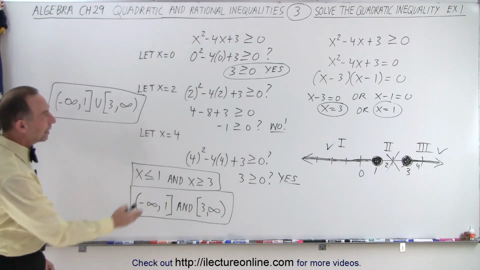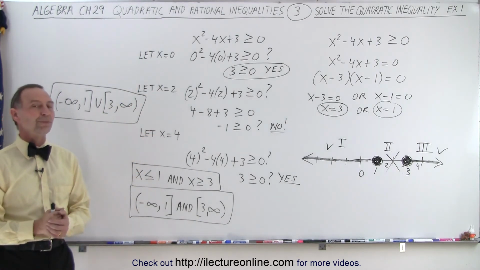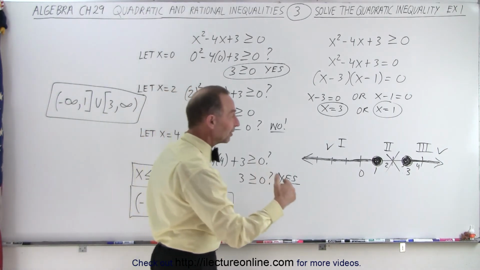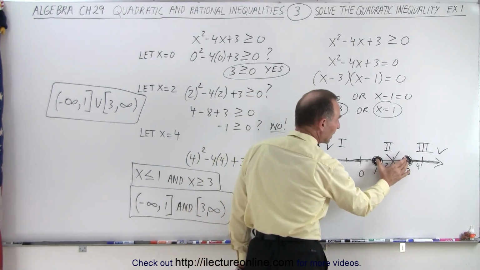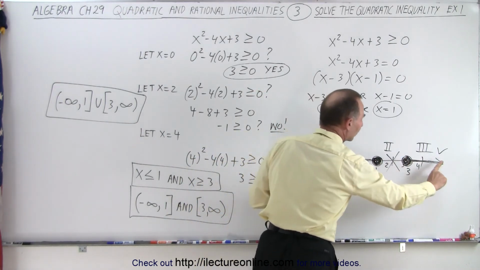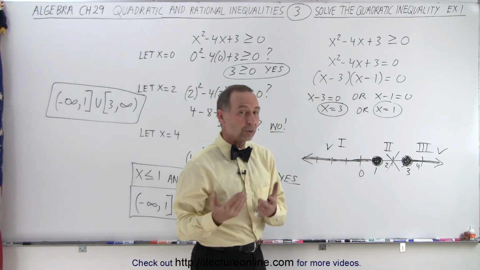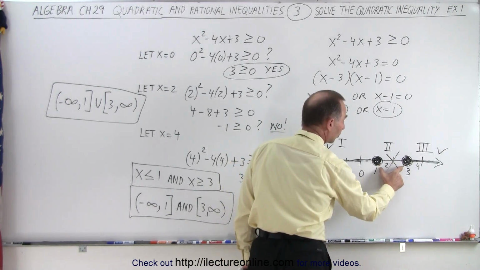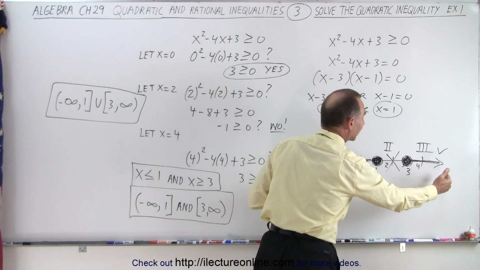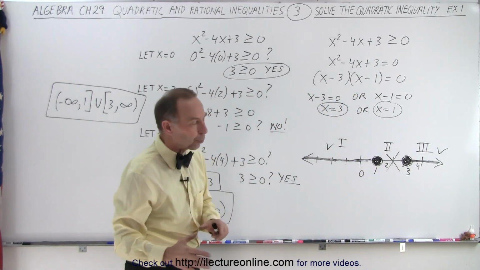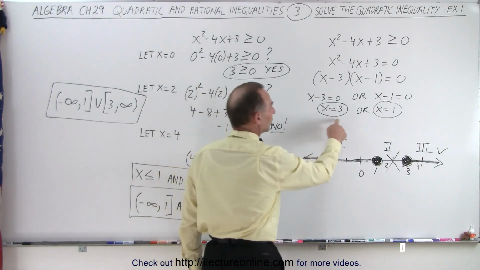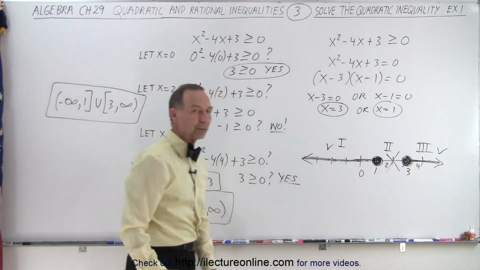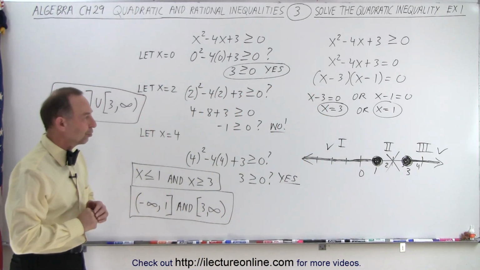This is how we do it graphically, and this is how we find the solution, and that is how it's done. And there's one more thing I just thought about. Notice in the previous example, the region that satisfied was between the two critical points. In this case, it's on the outside. Notice that typically with a quadratic inequality, either the region between the critical points will satisfy it, or the two regions outside the points. We'll see some exceptions to that rule, but in general, if we find two legitimate critical points like this, the solution will either be between or outside the two critical points. So we'll pay attention to that as we show you some more examples.